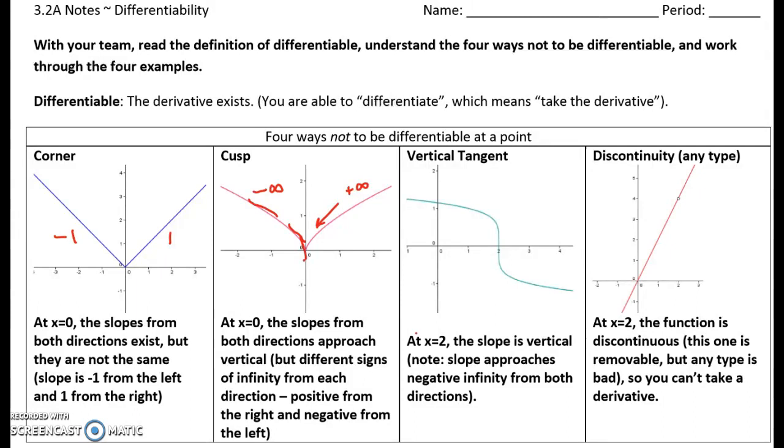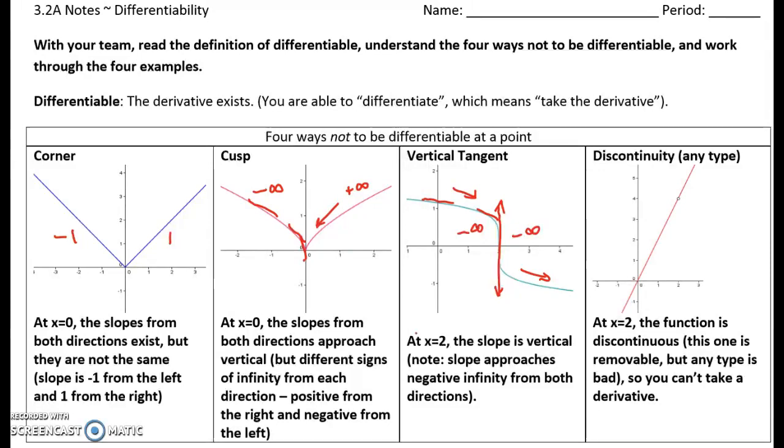This third graph, in this example, all of my tangent lines are downhill tangent lines, so this function is always decreasing. But at 2, my tangent line is vertical. And if I look at the function in the other direction, there's still downhill tangent lines, but they're approaching vertical as I get closer to 2 in the negative direction. So as I approach 2 from both directions, my slopes are approaching -infinity. It's the same type of infinity. That is a vertical tangent line.